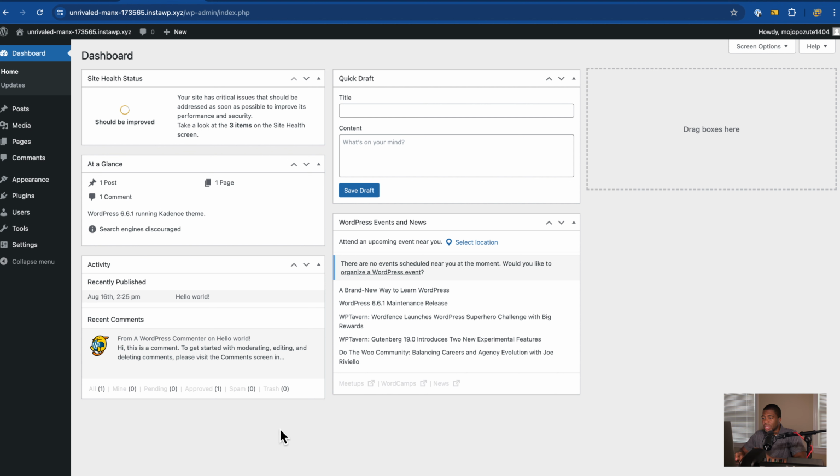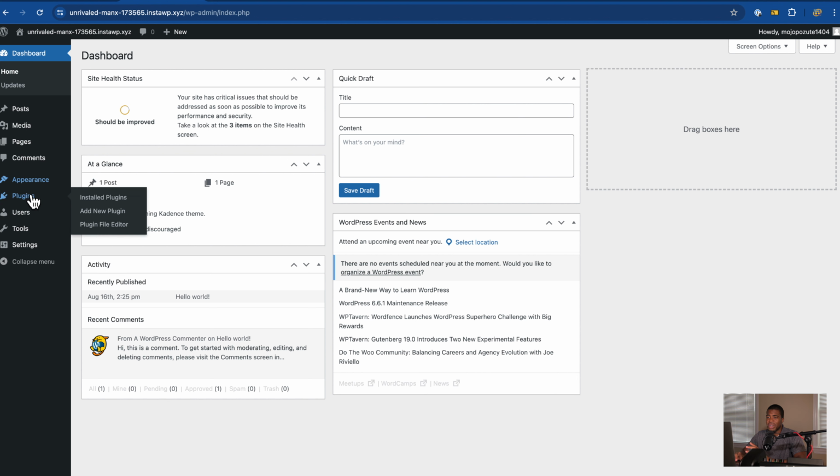All right, so right now I have a fresh installation of WordPress, and I've already added some plugins just so that way I already have a few activated. However, I still want you all to see what my thought process is when we're optimizing a WordPress website for speed. First things first, let's talk about caching.